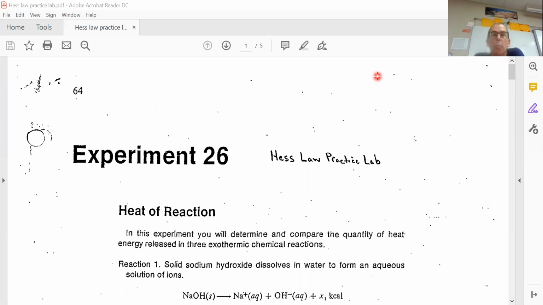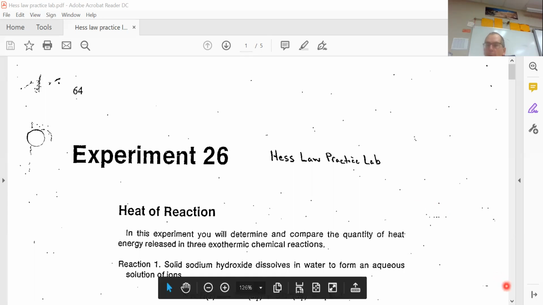Here I am in B327, and I'm going to do a Hess's Law practice lab. This is another case of using Hess's Law in a lab. I think you can see it, look at the calculations here, and then you're going to see how your lab compares and doesn't compare, but you can use at least the parts that are needed as a model for this. And it'll give you a couple of different perspectives on a Hess's Law type of lab.